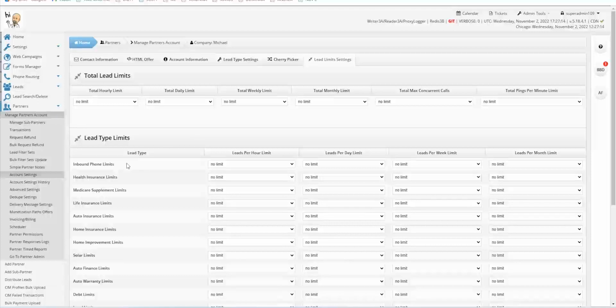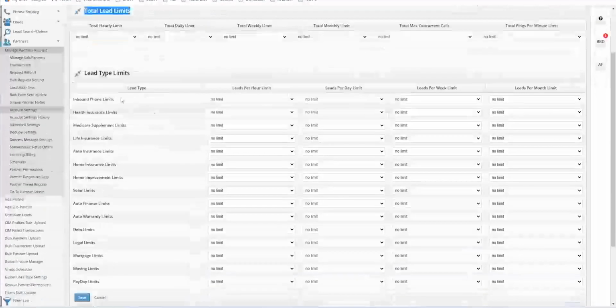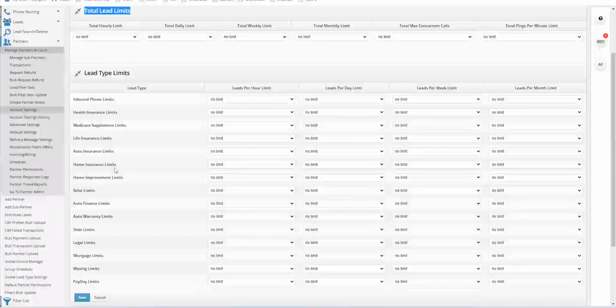This is it. And it really has two ways you could do it. The total lead limits up here is just that, across the entire account, regardless of the lead types. But then you'd see these limits here, where you can actually do some limits broken down by the lead type. So for home improvement, again, you have the way to break it down there.